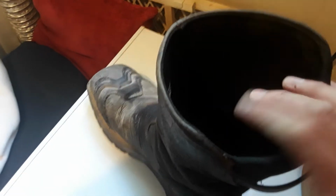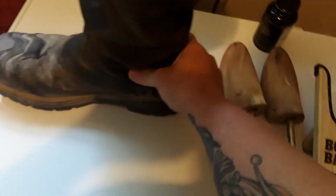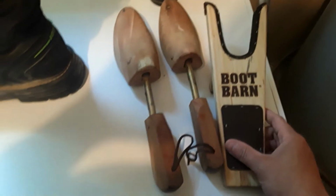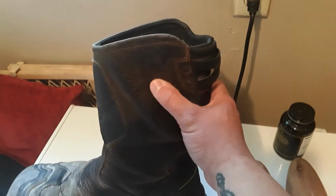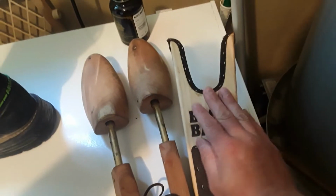And it helps also to maintain the shape of the boot. Helps keep them in shape inside. It's going to absorb moisture as well. Just another thing that you can do to help your boots last longer. Boot trees, good thing to have. Alright, I'm going to put on a pair of jeans, show you what the pant legs look like over the top of the boot, and then we're going to go to how to get your boots off. I'm going to show you that real quick.